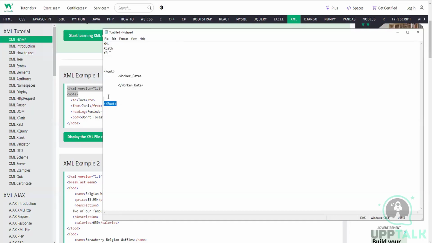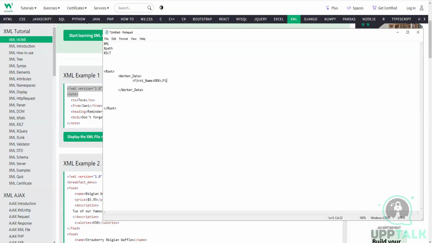There can be multiple parent nodes, but just one root node in any XML. Inside the root node, you can have multiple child nodes, and in each child node, you can have multiple tags. For example, first name XXX, and then you close the first name tag.